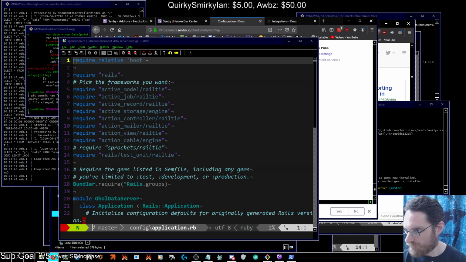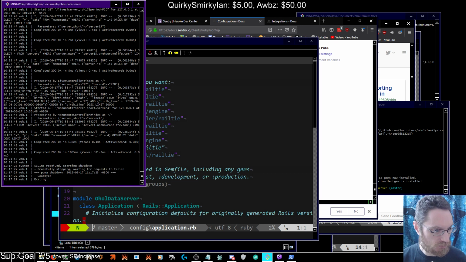Okay, they don't really have a next step here. It's just sending your first event from the development environment, waiting for verification event. Okay. Maybe it tries to auto send one?